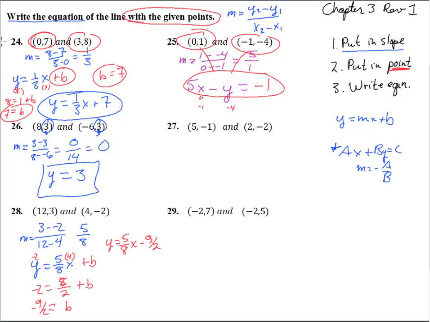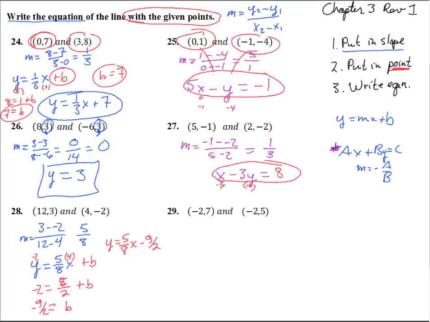All right, the next one down. The slope is going to be what is that? -1 minus -2 over 5 minus 2. Is that a y minus a y over an x minus x? -1 plus 2 is 1. 5 minus 2 is 3. That's a 1/3. Using this standard form here, we get 1x minus the opposite side, 3y, equals, and then stick in one of the points. Let's try a 5 and a -1. 5 plus 3 is 8. We get that guy right there.